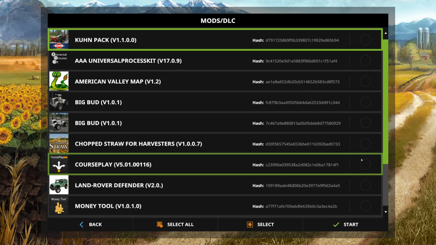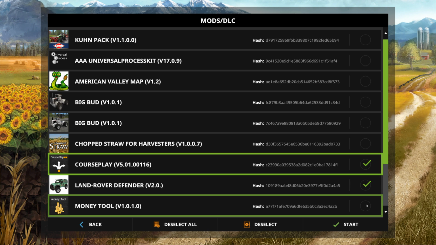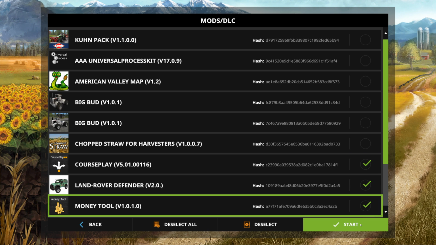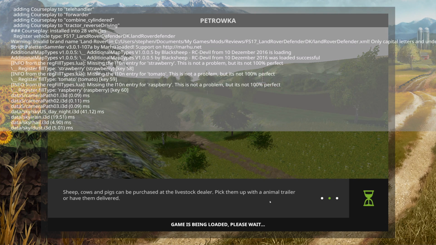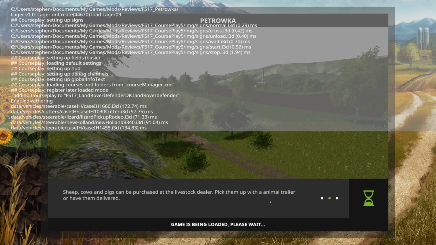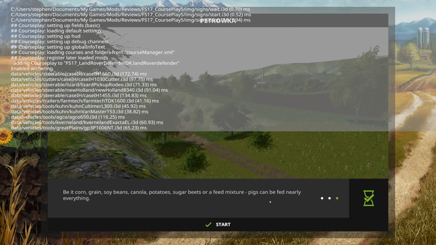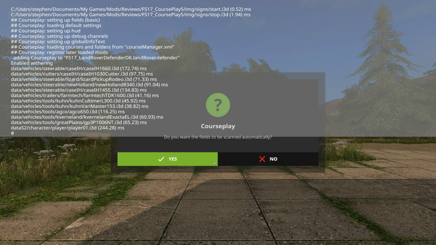Let's get our Land Rover, Courseplay and Money Tool sorted. And let's load the game. So the map we were planning to do had a lot of errors, and as a result it seemed to crash Farming Sim. This one on the other hand, we don't have any errors, which is really good. So we won't be crashing, so that's even better.